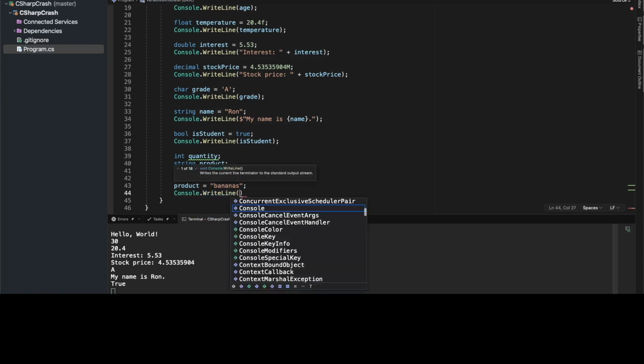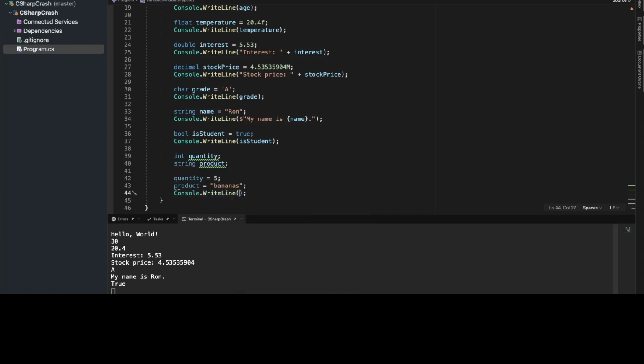And by the way, if you guys haven't noticed, there is a Write method also to the console. Basically, the difference between Write and WriteLine is that Write will output the information to the console without a new line break between lines, whereas WriteLine actually adds or skips to the new line. And I'm using WriteLine to make things a lot easier to read in the console.